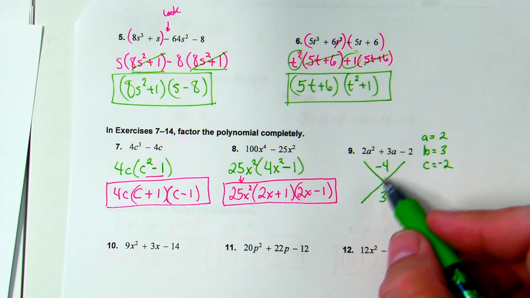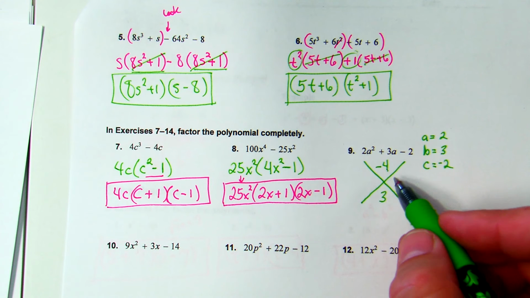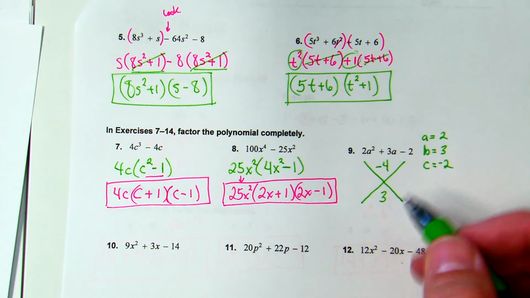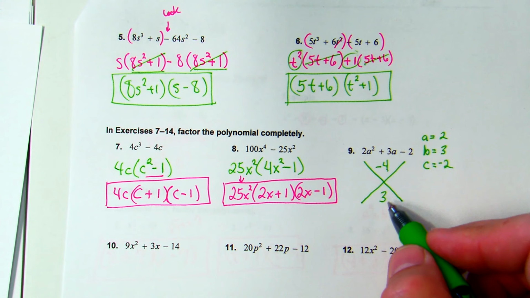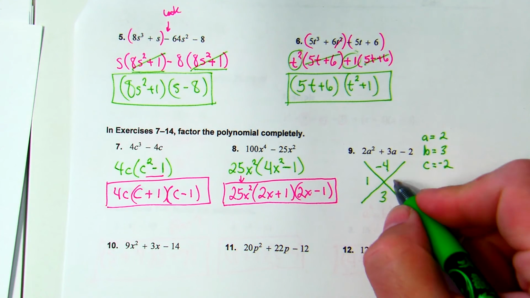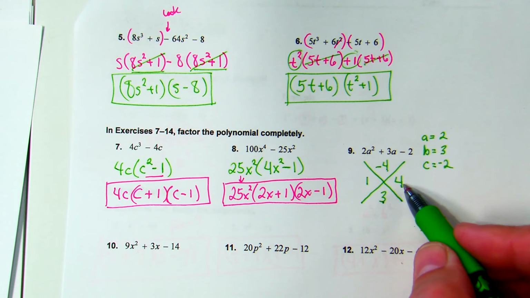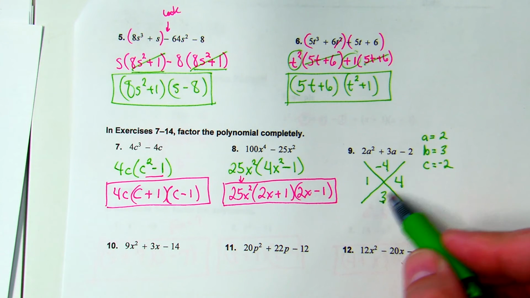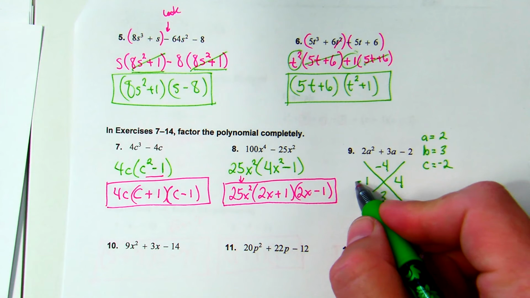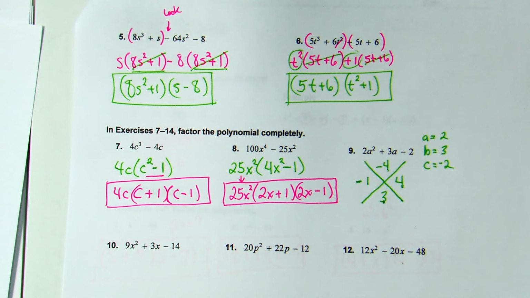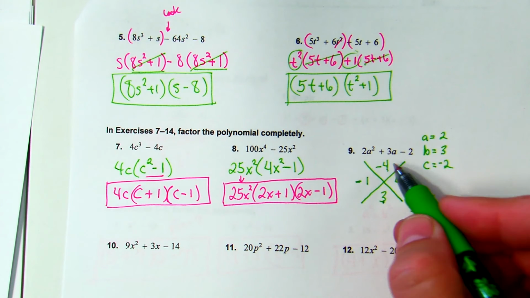So the factors of 4 are 1 and 4 and 2 and 2. Well, the difference of 2 and 2 is 0. The difference of 1 and 4 is 3. So we have 1 and 4. And remember that the sign of the bottom has to match the sign of the bigger of your two factors. So that's positive. That's positive. This one has to be negative in order to produce a negative product on the top, right?